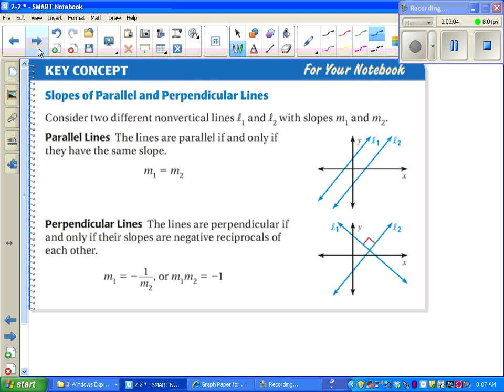A couple words you might also recognize from Algebra 1. If two lines have the same slope, we say the lines are parallel. If two lines have different slopes, but they are the opposite reciprocal, that means the lines are perpendicular. Opposite reciprocal means the signs are different, and one slope is just a flip, a multiplicative inverse of the other.